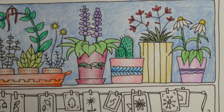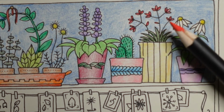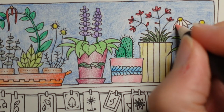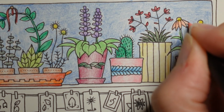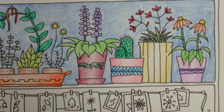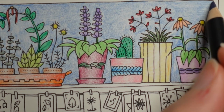This colour keeps catching my eye. I think it looks really pretty. It's the Venetian Red, so I'm just going to, oh no I can't, we've got red right there, mustn't do that. Let's use one of these pale pink tones. We've got a Flesh here. It's just called Flesh. I'd use that. I think it looks pretty. It's not what I would call a flesh tone, but yeah. There. So I'm going back to my Prussian Blue. I'm thinking about this background. It's not very even, so I'm just going to go.